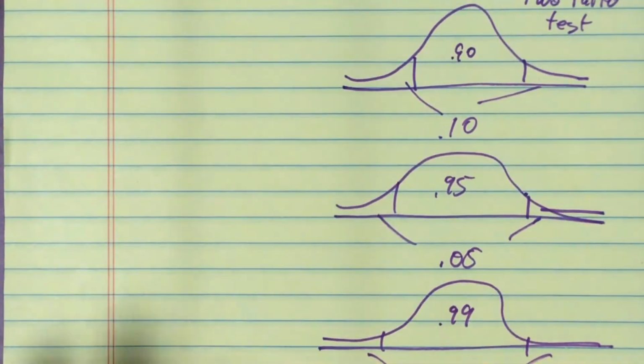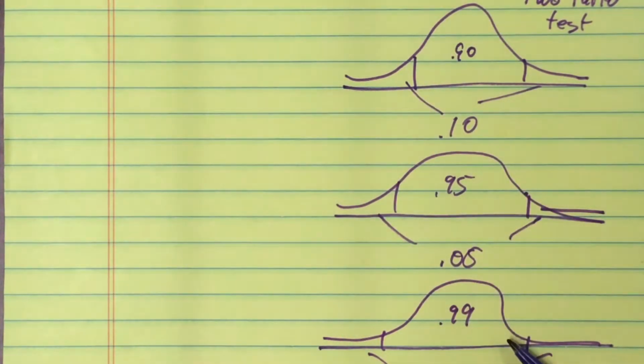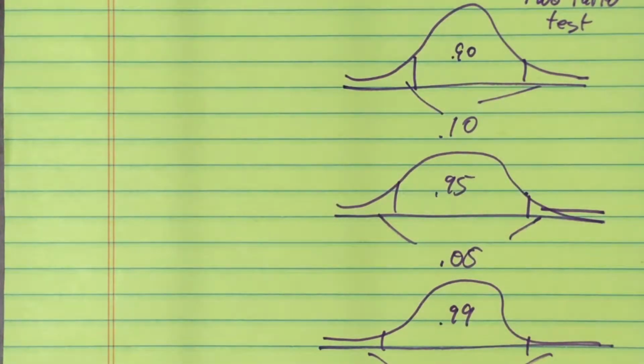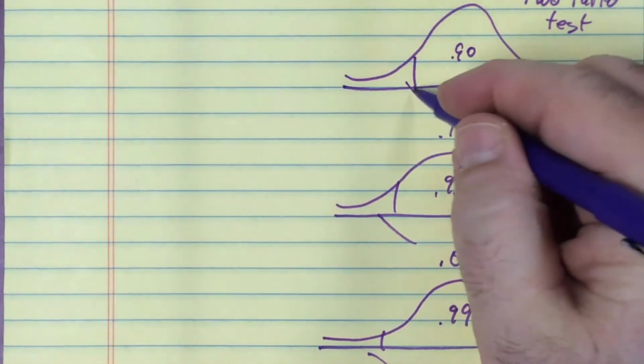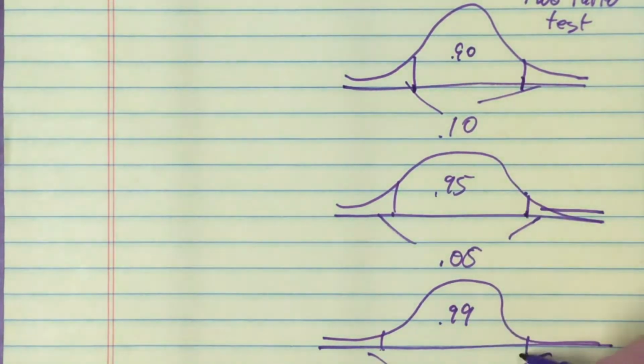What all these three graphs have in common is that each of these is going to produce some type of z-score. And the z-scores at these boundaries are what we're going to call critical values. So each of these will produce a z-score depending on the circumstance, and the boundary we have for each of these is what we call a critical value.